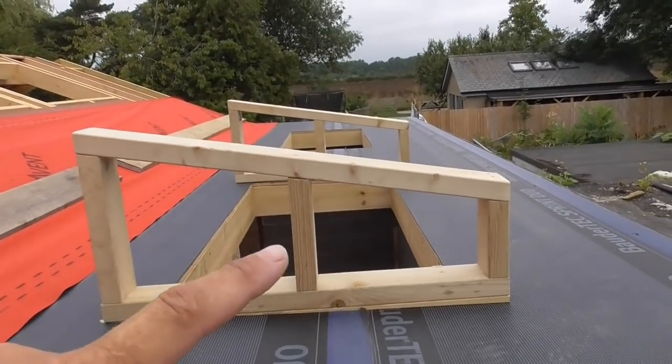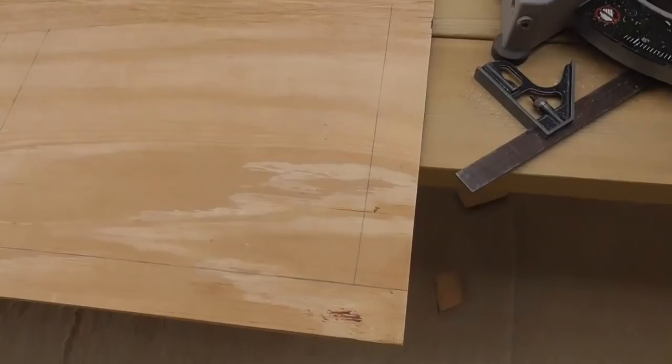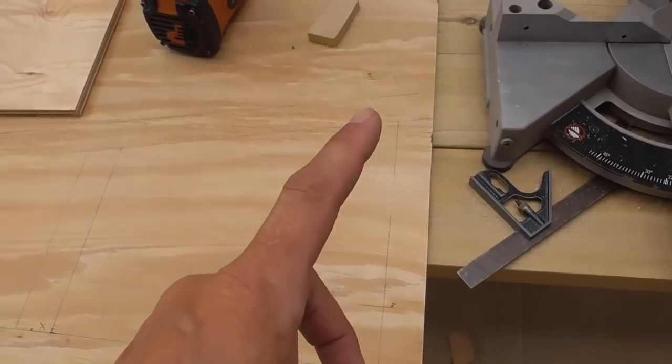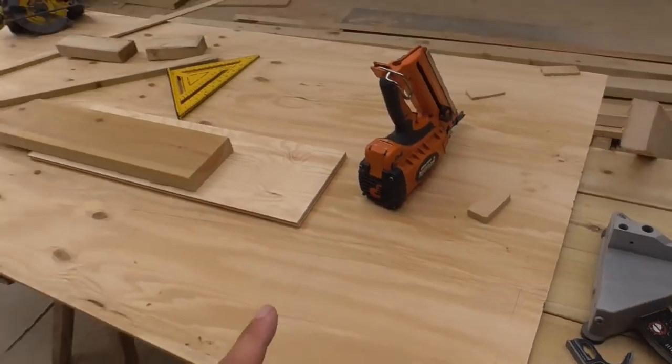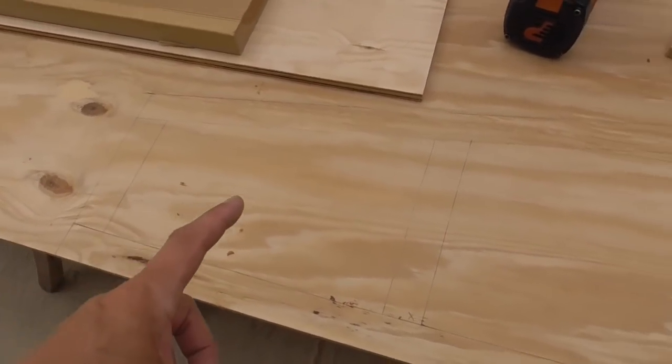And I'm just going to show you what I've done to help me make these little frames, just keep them a bit more accurate. So perhaps this is me harking back to my days as an apprentice joiner in the joinery shop. What we would do if we were building something is we would literally get a sheet of ply or something and physically mark it out, and then we can use this as a pattern.